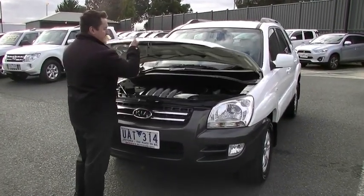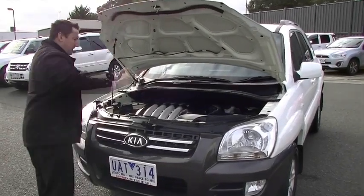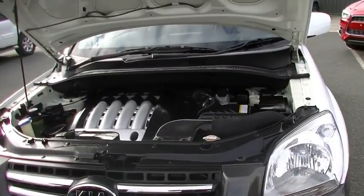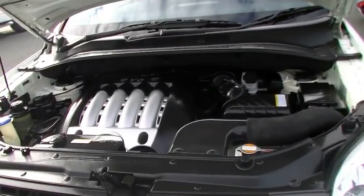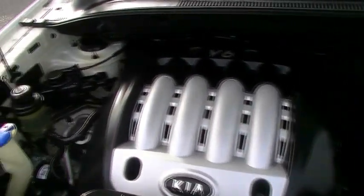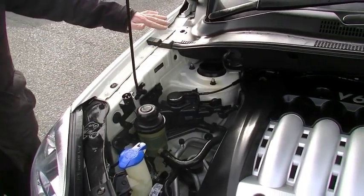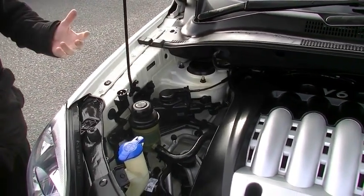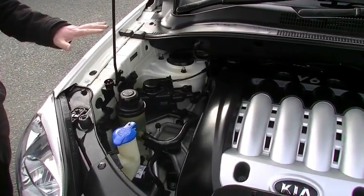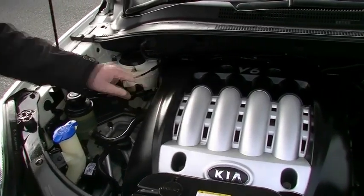Now I'd like to go to the engine bay. The engine bay is a very good place to start to see whether the body and the motor are consistent with the vehicle. The main things we look for when we value a vehicle is along the sides here — as you can see, this is genuine, so there's been no shifter marks or spanner marks anywhere near the vehicle. Very good opportunity to say this car has never been involved in any collision or damage whatsoever on the front.